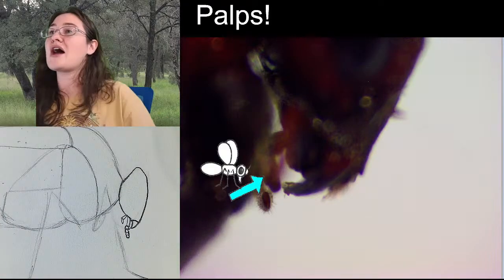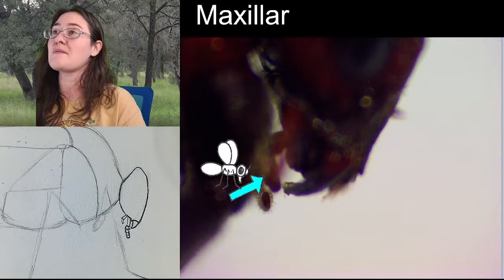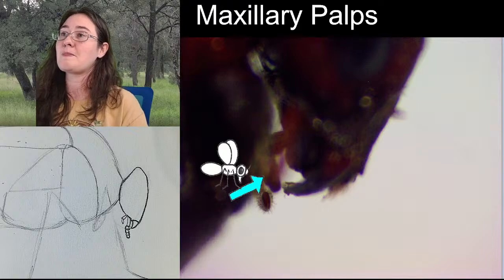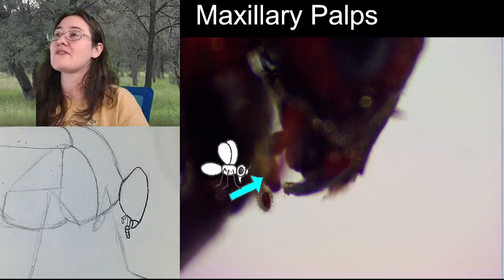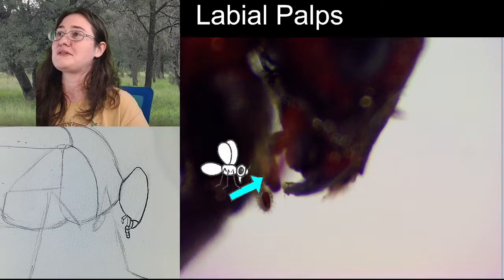So, we can now give them names. Those longer ones are maxillary palps. And then the short ones on the bottom, those ones are labial palps.